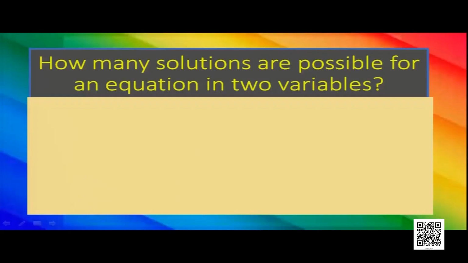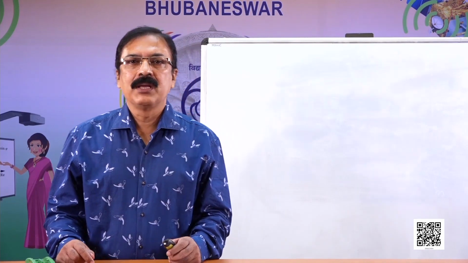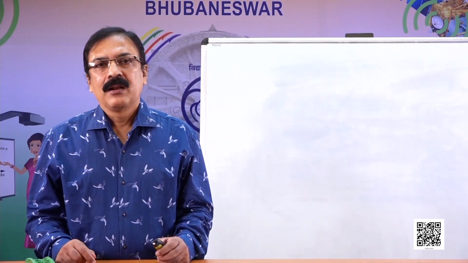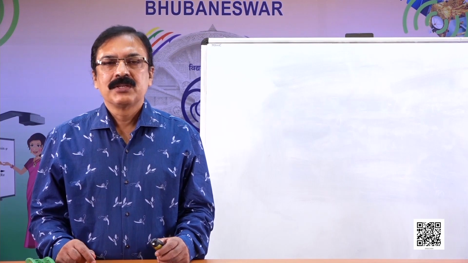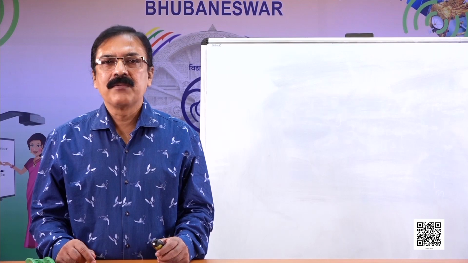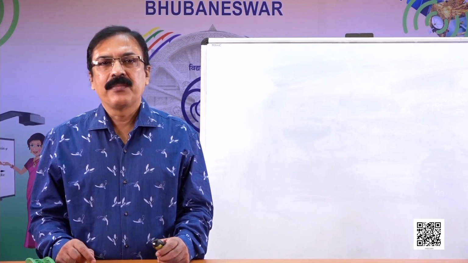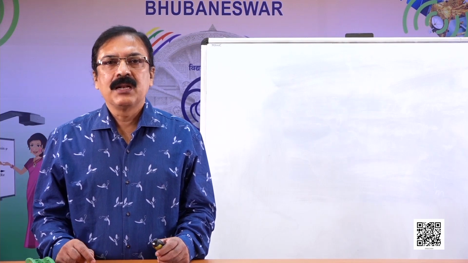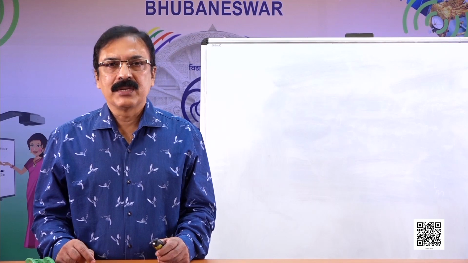Now, how many solutions are possible for an equation in two variables? As we know, the general form of the equation is ax plus by plus c is equal to 0, that is a linear equation in two variables. So, let's see an example and a situation in which we will have to form an equation.